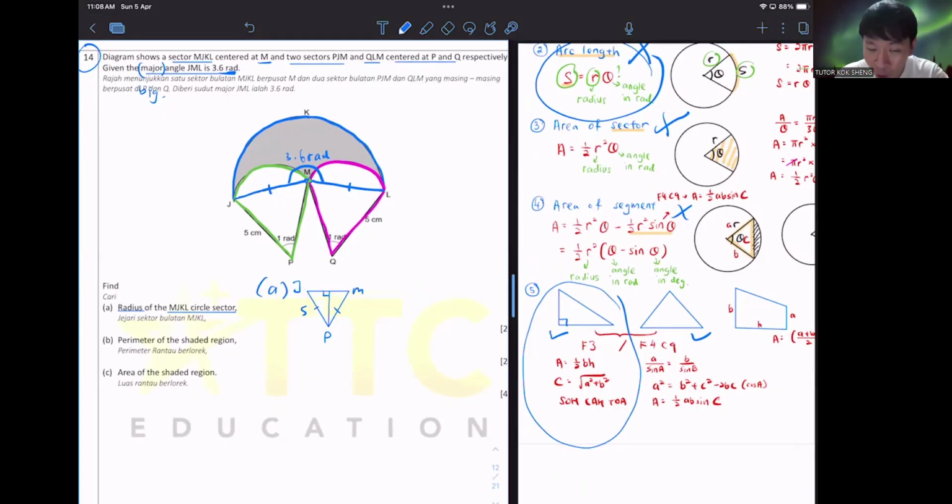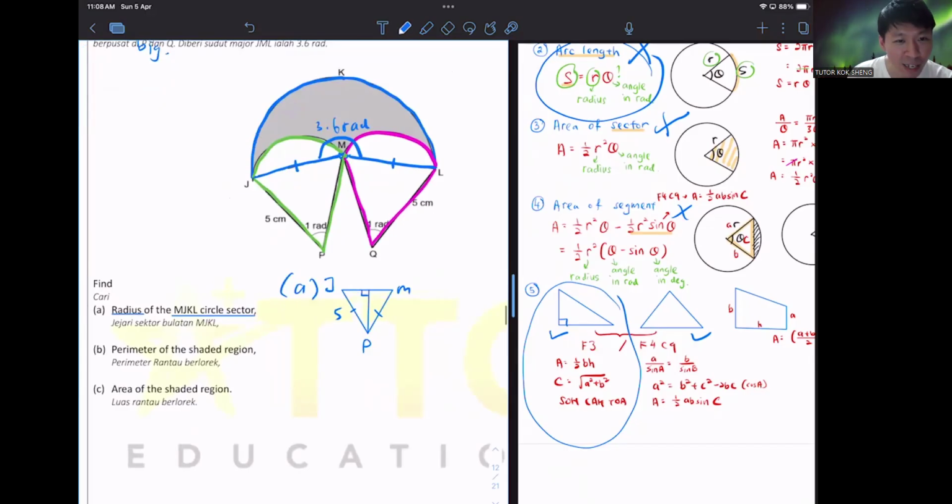But of course, if you don't want to get a right angle triangle, maybe you're not familiar with SOHCAHTOA, those things, you can stick to the chapter 9 formula. It's the same answer. It's just the working is short or long only. Since we haven't tried the chapter 9 formula yet, let's try the chapter 9 formula. Don't worry, it's the same answer.